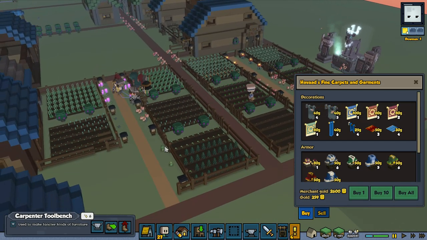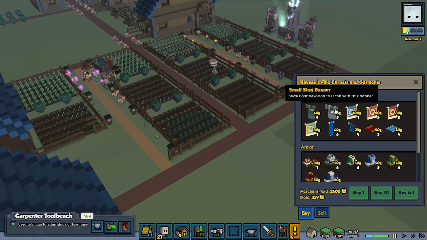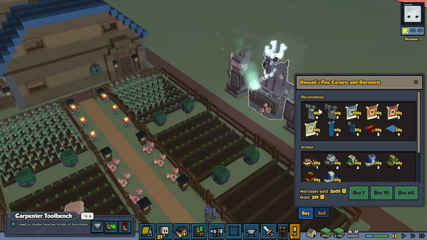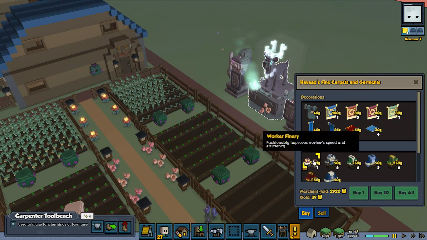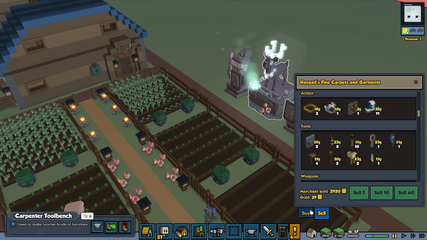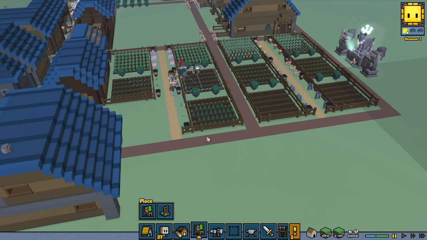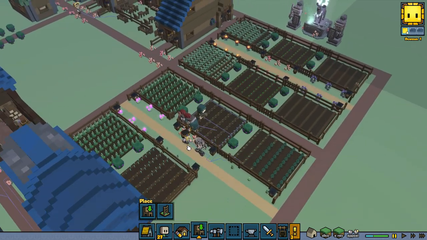The sound is still glitched out, because I'm about to finish the video anyway, I can't see the point of restarting the game and everything else, but look at this. The stag banners. Well, obviously we're going to want those considering what we've just built, and worker finery. Okay, let's sell some stuff and grab some nice stuff for our people. Well, as the sound continues to be broken, I'm afraid I am all out of time for today's video.